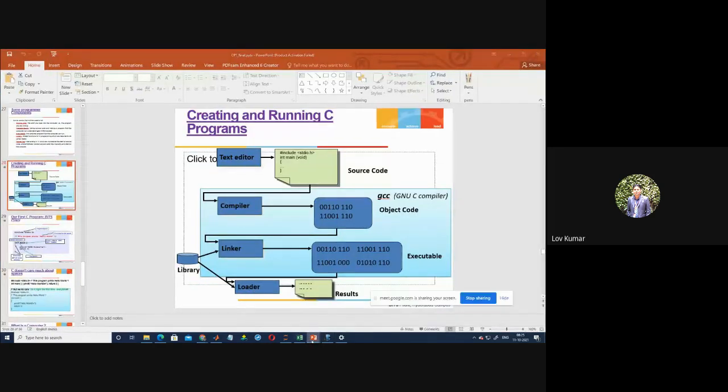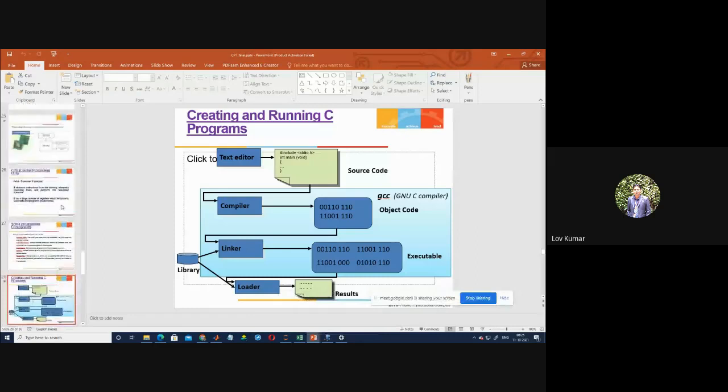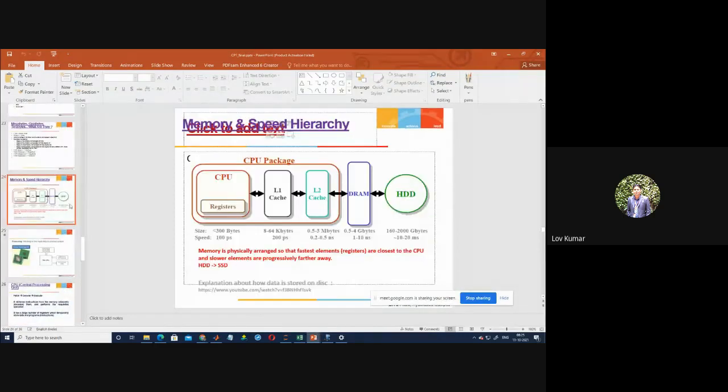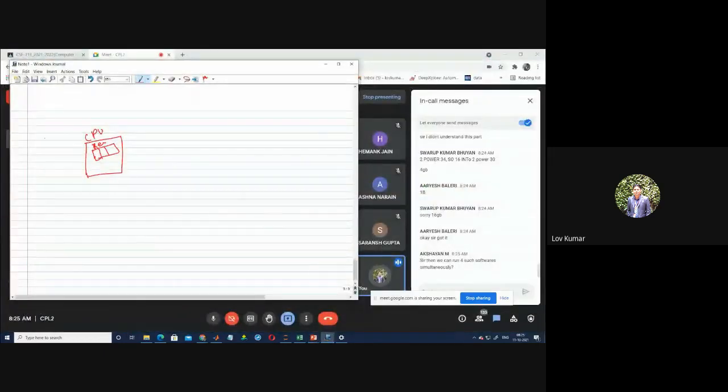If you check here, I have already mentioned the different sizes. Now you can see the size of the register is maximum 300 bytes, not more than that. The first one is basically the register, which is very fast, similar in speed to the CPU, and this is inbuilt memory. The processor has some inbuilt registers, and that size is only 300 bytes.